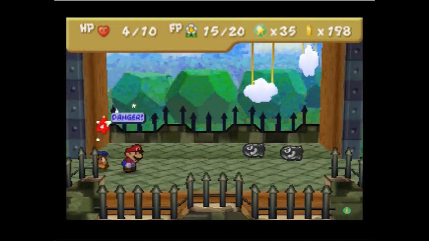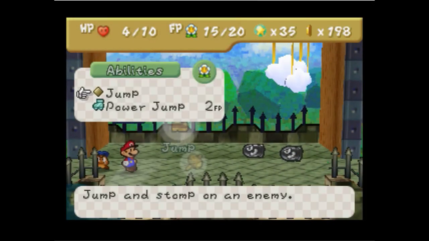The bullet bills travel way faster now. It's actually pretty difficult to avoid being first struck when trying to avoid them on reaction like I was.